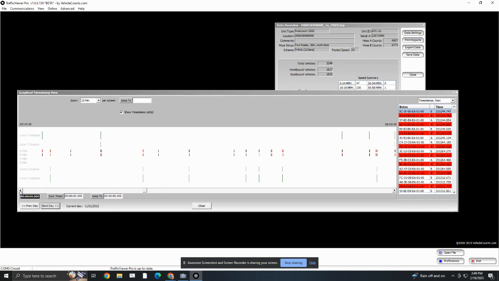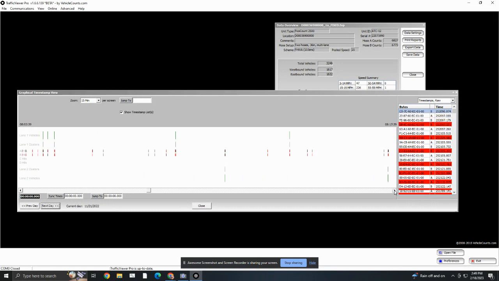You can hit the arrows to go in half chunks, these little arrows. You can move it, but it only moves about half a step instead of the full 15. It moves 7.5. Anyway, that's how you move around in the screen. The only other thing you use is the zoom, which you can do on the scroll bar, and the previous day, next day to get to next bits of data.